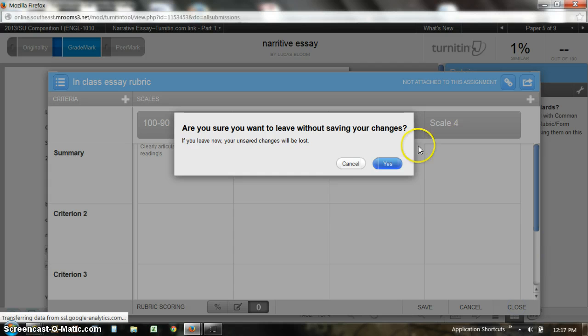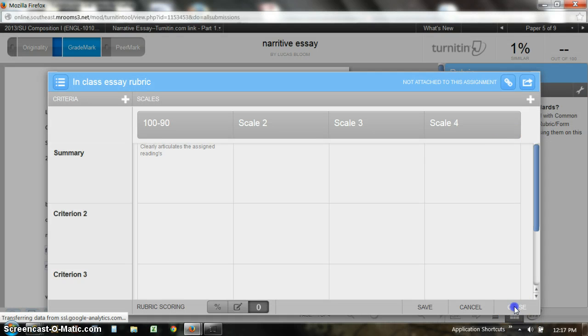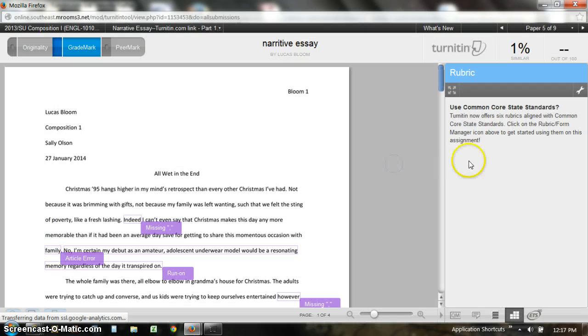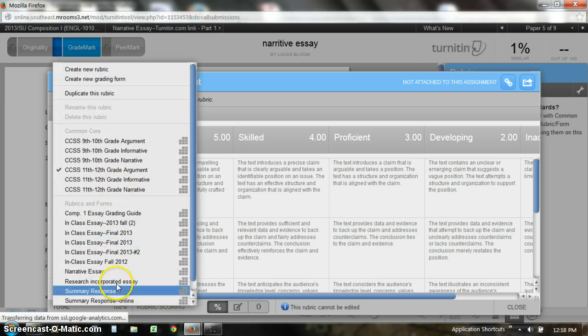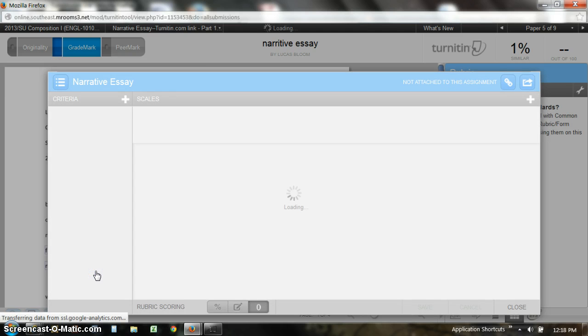So when I go back to here, if I attach it to this assignment, then the rubric shows up there. I'll show you, I've already graded these essays, but I have a narrative essay rubric right there.